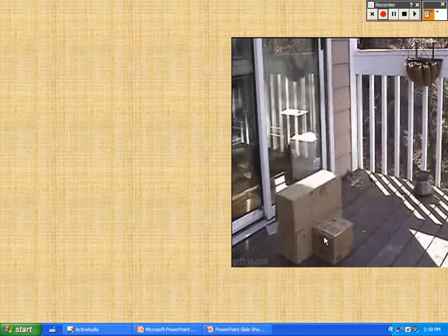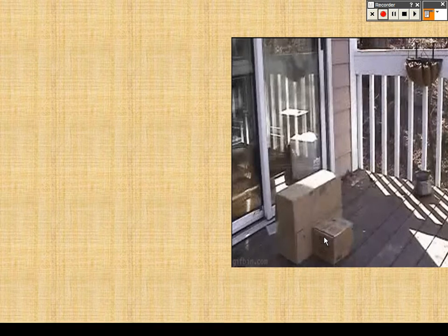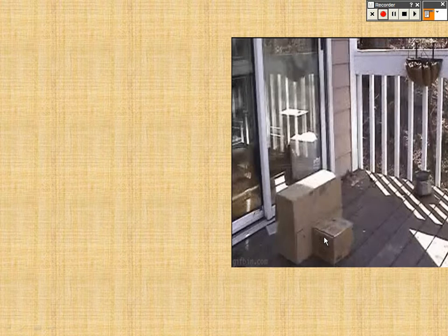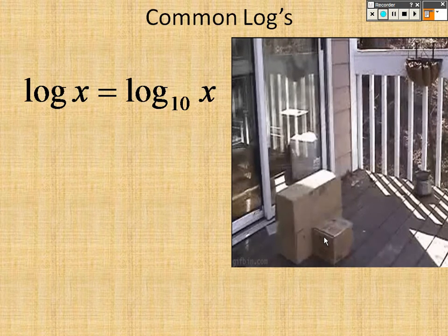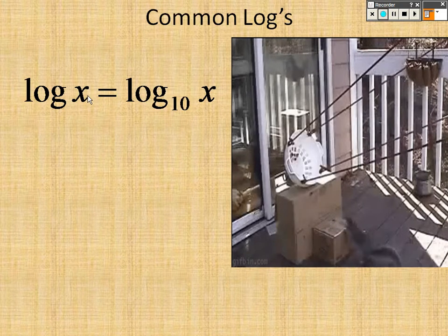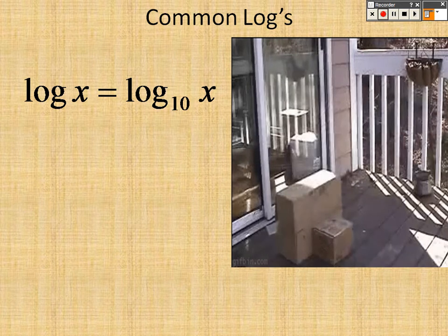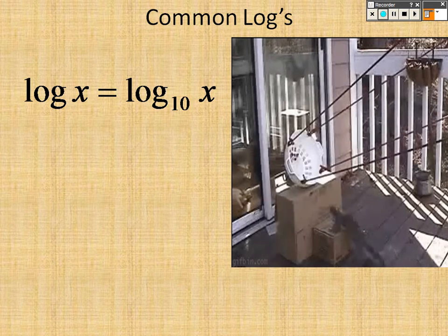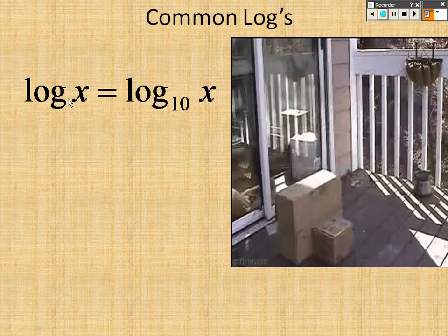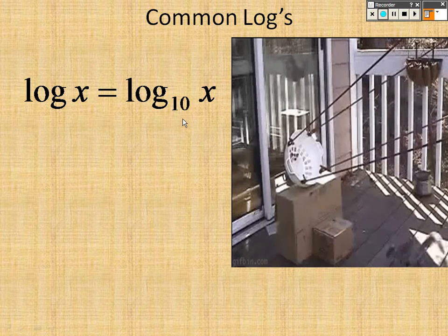Okay, so let's try to finish up here 5.2's notes on log functions. Common log. Sometimes it just says log of a number. Common log is just saying, hey, if I don't tell you what that base number is, the base number is 10. That's supposedly what the common log is. So if I give you something and I don't have a little base number there, the base number is 10. That's very important to remember.